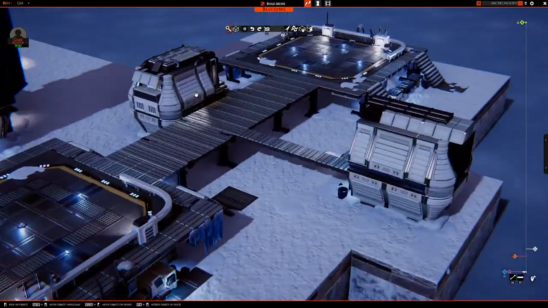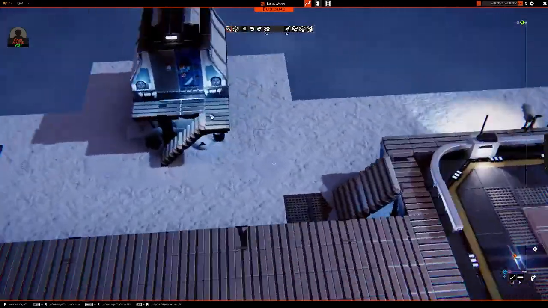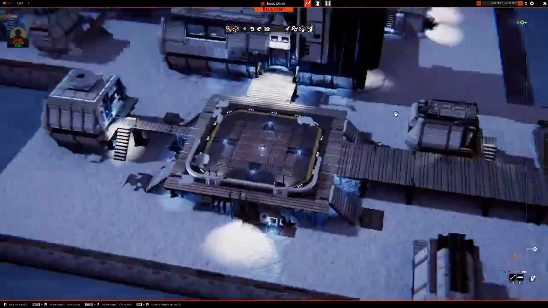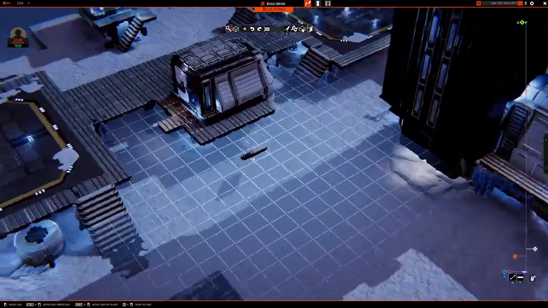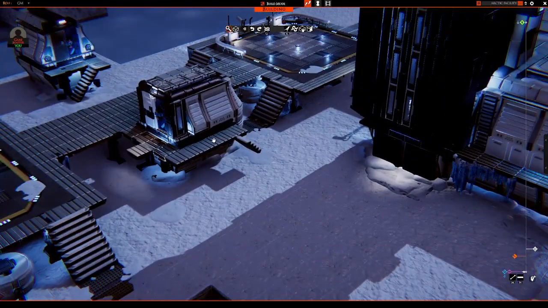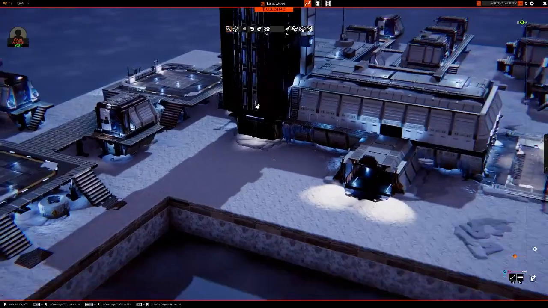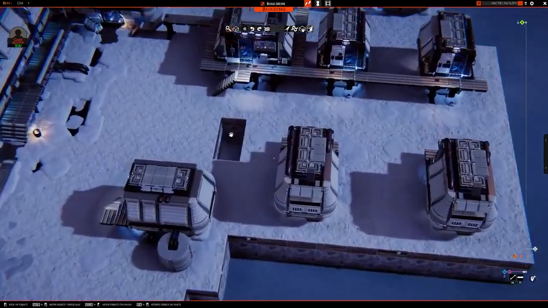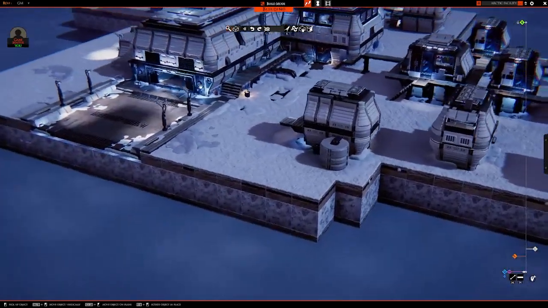So that might not be necessary. You know what? I'm not gonna do that. I am gonna leave it as is. Should be a little hard to get in there. And here again. There's no reason to have a staircase over here. Oh, what else? Yeah, I'm just going to cover that very easily. Yep.